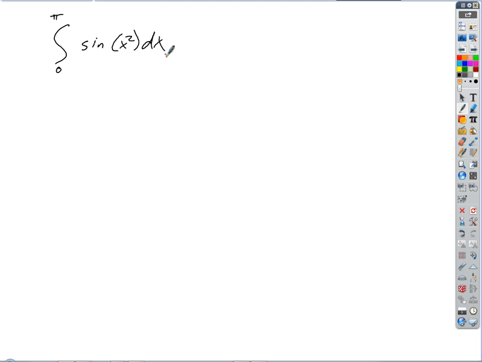Okay, this is an example. There are some of these that exist. There are some examples of elementary functions that do not have antiderivatives that are elementary functions. So there is no antiderivative of sine of x squared. There's nothing whose derivative is sine x squared. Okay, and there's no way around it. There's no tricky technique of integration that's going to allow you to solve that.